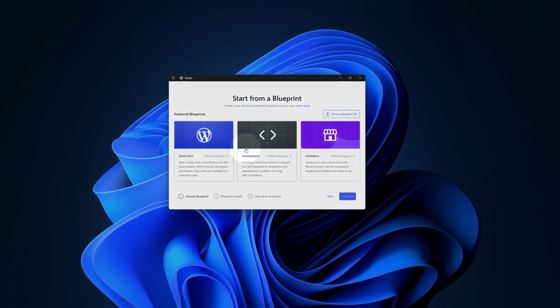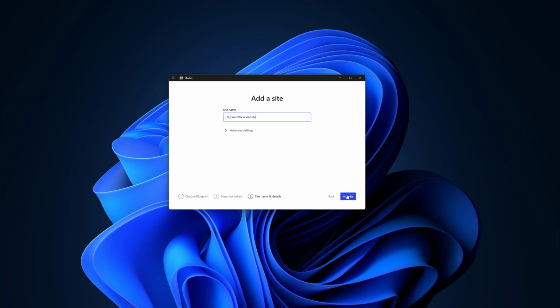So let's go ahead and start from Blueprint. We're going to choose Development. I'm going to go ahead and put in MyListing, basically for whatever it is that you're working on. You can have multiple projects, so maybe you're building a plugin, you could give it the name of your plugin. If you're building a specific feature that maybe you want to have for MyListing or WooCommerce or whatever, just give a separate site for each of those. That is how I would do it personally.